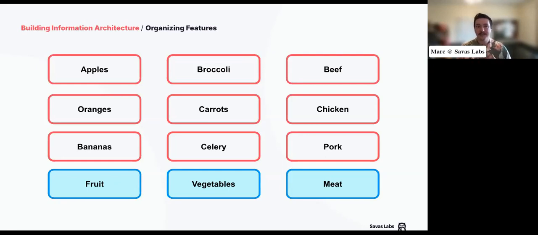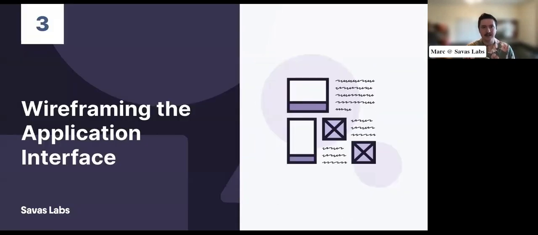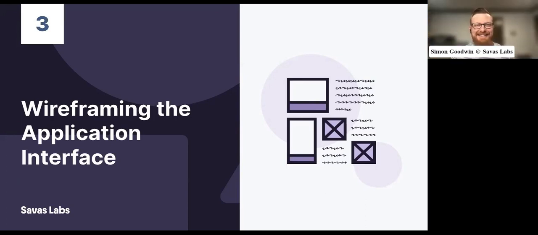So we have built out an information architecture. We verified it with some of the things that Simon just talked about through user testing and research. But that information architecture comes from our understanding of the MVP and our users. Now it's time for us to actually begin to wireframe out that application interface. And the initial deliverable in this stage is going to be something that we call a low fidelity wireframe. So Simon, where do you start when it comes to creating an initial set of wireframes for an application? Are there any tools or processes that support both you, but also any other people in that design and development process?